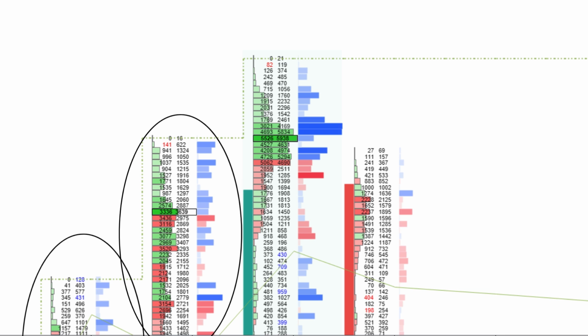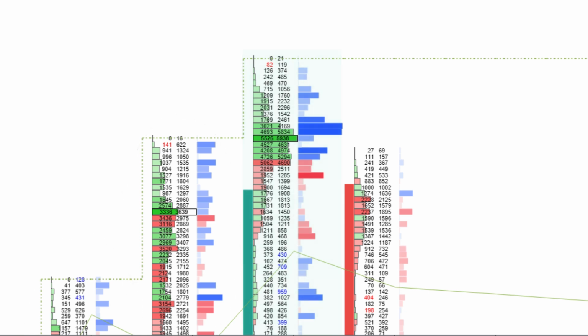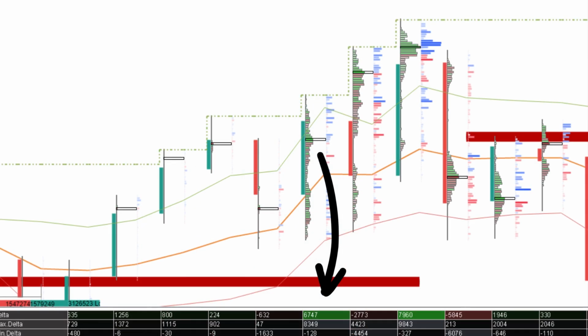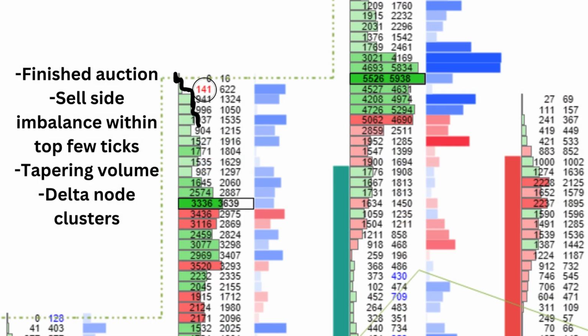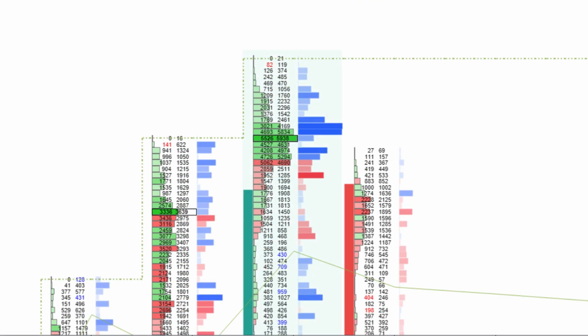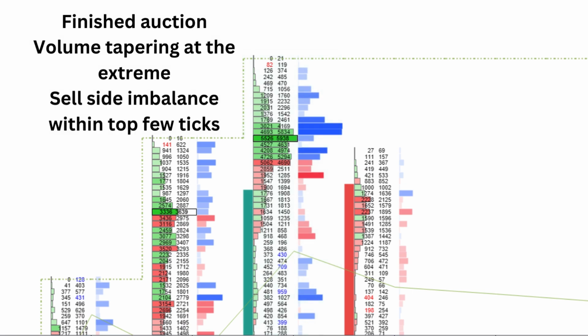I said earlier about not just trading whenever you see a new high formed. True, they are both making a new high of day, have a finished auction as well, but quickly taking a look at them, look at the increase in delta on this first candle. I'm not going to stand in the way of that. Granted, on this second candle, it is possible losses were realized if you did take it short, but upon seeing this candle here, which is the focus of this example, why would we have been far more confident in a short trade? Well, we have a zero auction, volume tapering, and an imbalance near the high.